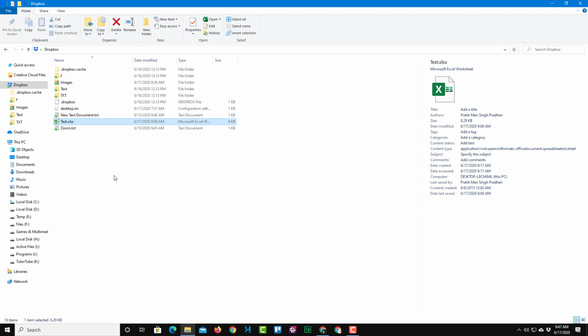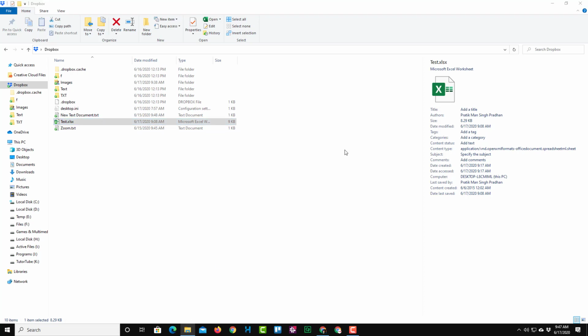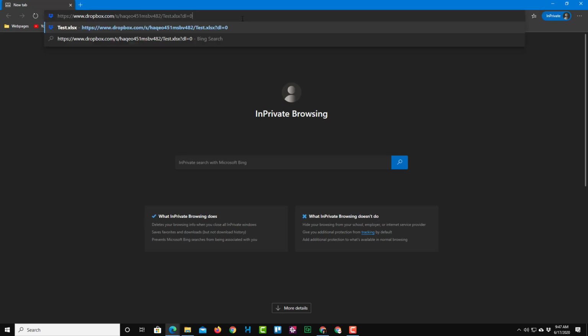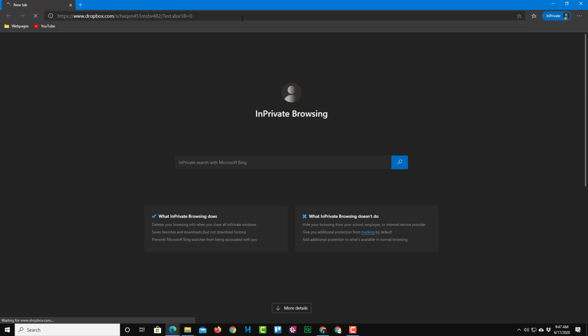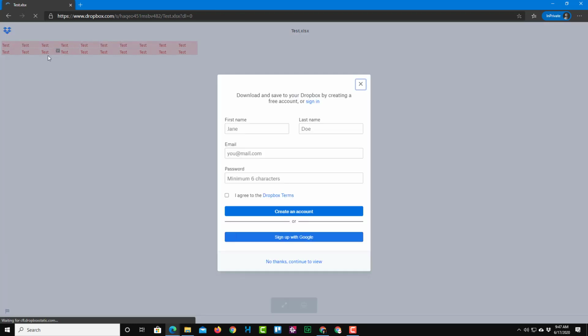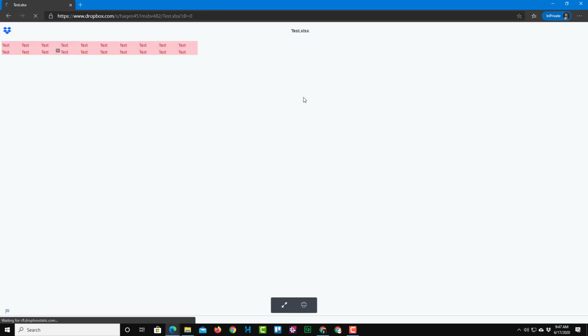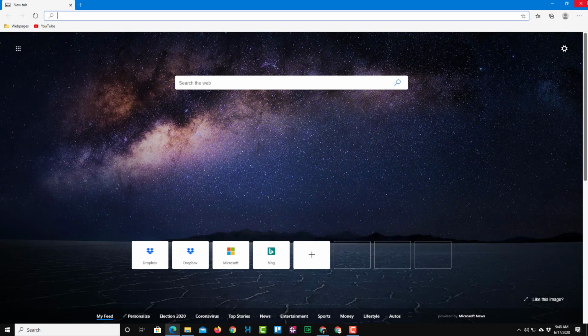Now you can paste this anywhere, like an email or instant messaging, and share the link with the other person. The other person will be able to access your files by entering the link and just going onto the browser. The link only lets them view the file and does not let them edit the file. You can see that all the data are seen right over here, just like this. And this is what they will see from their end. So that is one way to create a link.